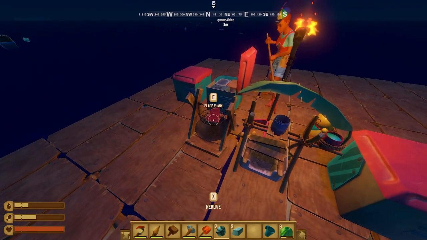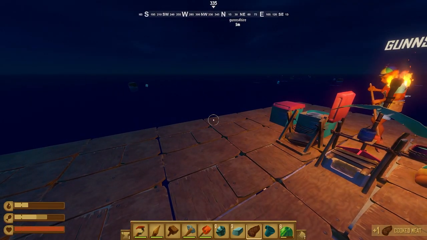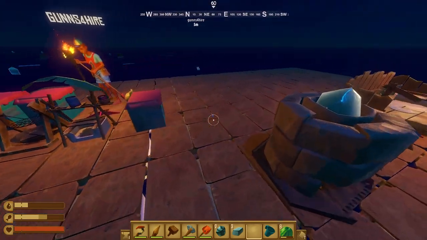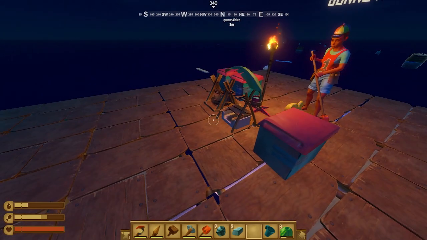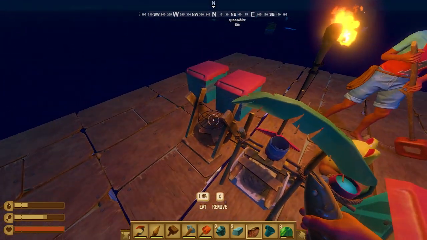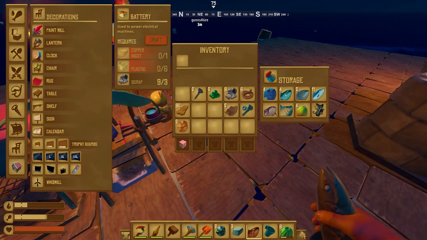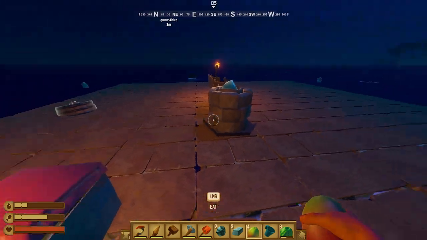My steak, dude. Oh no, it was here. Here's my steak. Ooh, that was pretty good. Tasty and delicious. Put some more food in there, maybe. You know what? I'm gonna need to put the mackerel on that one. One of these chests. Oh shoot! I gotta make another crafting thing.